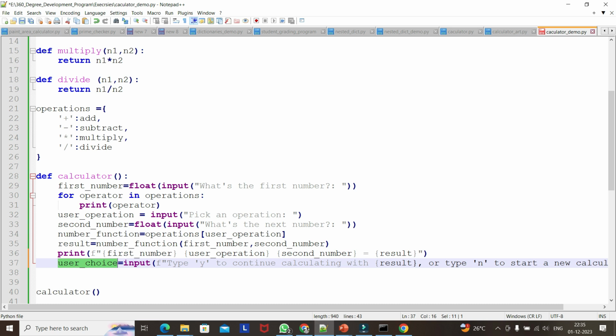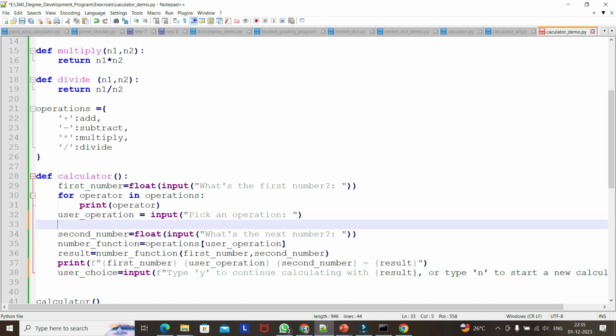So what I will do is, because every time we should ask the user for the first number, or even for a first new calculation we should ask the user for a first number, right?